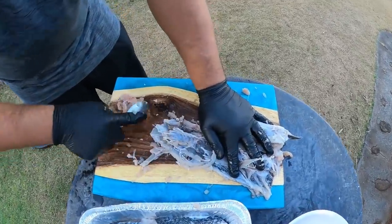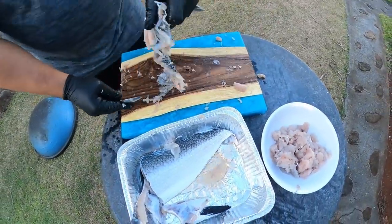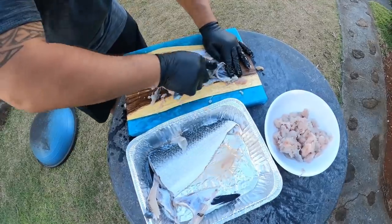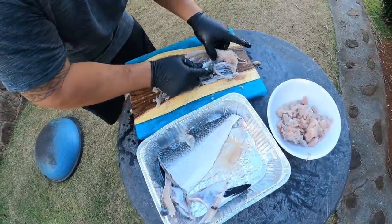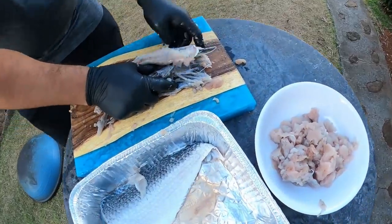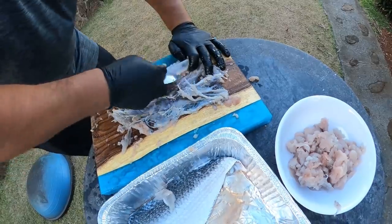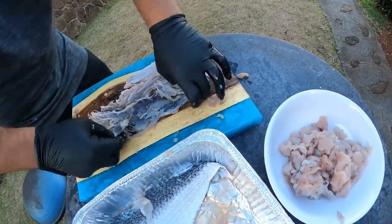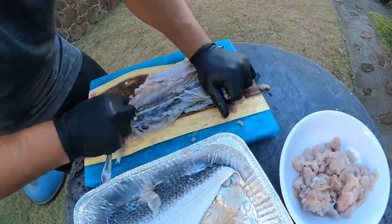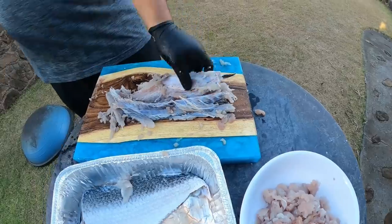This is a very strong predator fish built with speed and power. It's an elongated, streamlined body that flows through water quick. It has a long fork-like tail and an olive green shade over its thick silver scales. The awa feeds on algae, small fish, octopus, and squid, and it can grow up to 6 feet in length. And the Hawaii state record came in at 44 pounds in 2003. This fish meat is extremely soft and can be scraped off with a spoon, best prepared as poke, or in this case, delicious fish cake sliders.